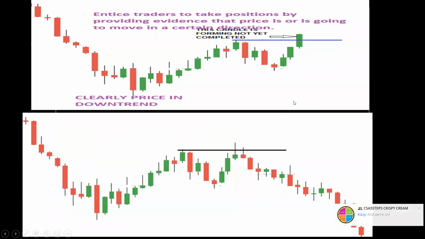I have another graph here, another example of the way that pin bars set up. You have the move that's going to be enticing traders to take positions, i.e. breakout traders. People are just kind of waiting for the pullback to buy into the pullback. Which I like that method, but there's certain key things that you learn concept-wise that'll give you an understanding of when to apply that method and when not to.